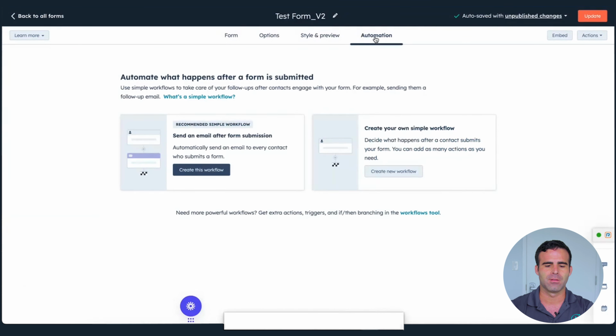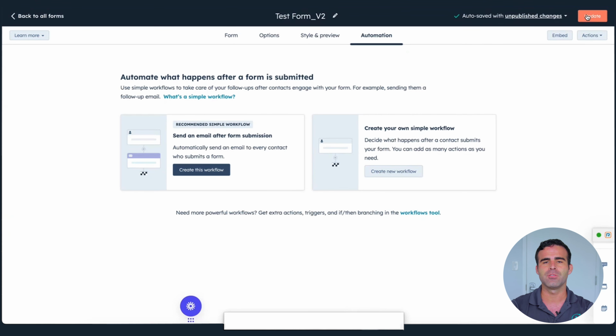Finally, if you have Marketing Pro or Marketing Enterprise, you're able to create automations after the form is submitted. Again, these are very powerful. You can send follow-up emails, sending more information. You can send notifications to people on your staff, letting them know that the form has been filled out. These are really the genesis of HubSpot and what makes it such a wonderful software.